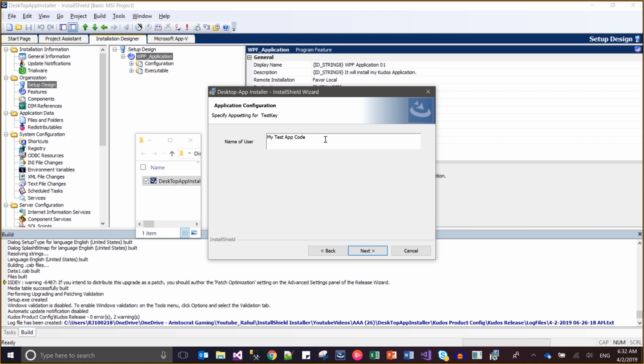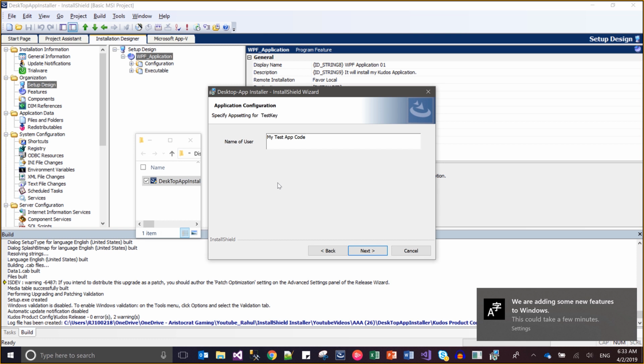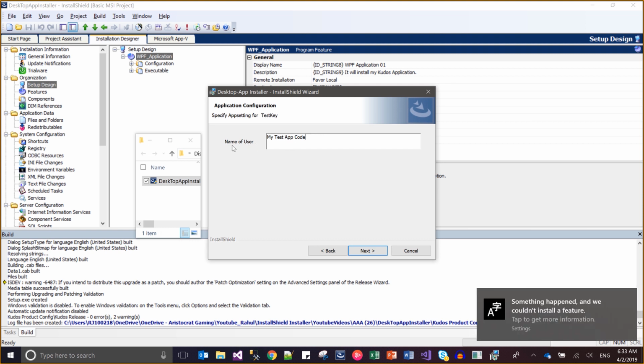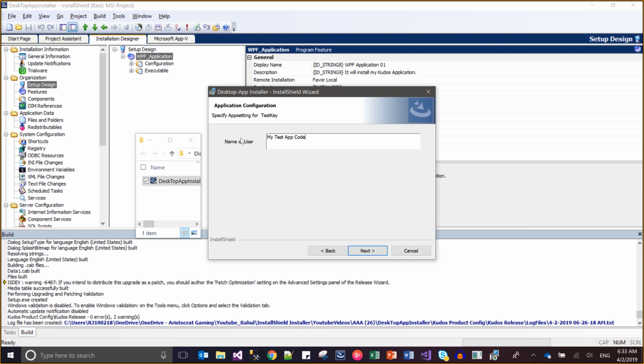So in that case, let's say I just update this dialog by adding one more label and one more text box which will be available only for the second feature, and I will also need to provide the condition on this label and this text box, so that only when this WPF feature is also selected, we will be showing this one, otherwise hiding it. So we need to do some kind of decision based on the feature selection, right?